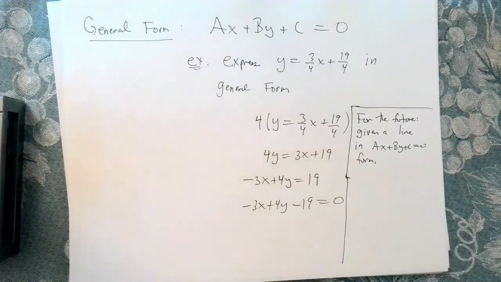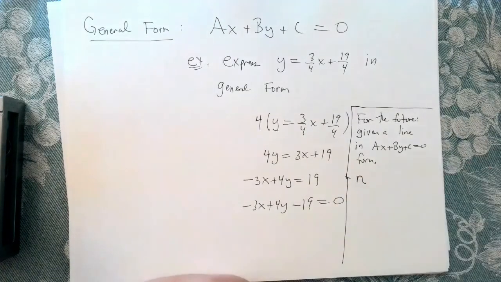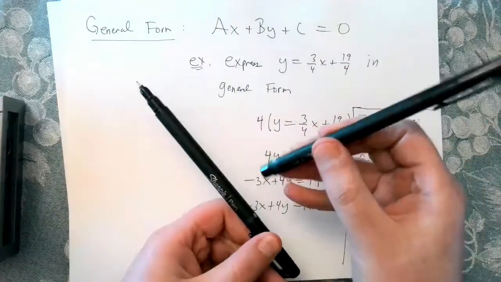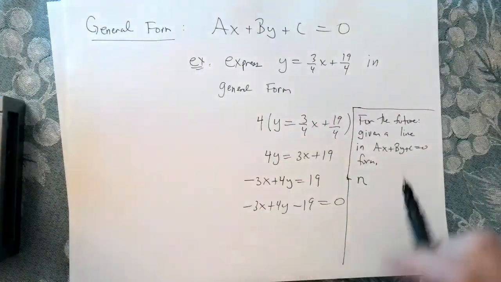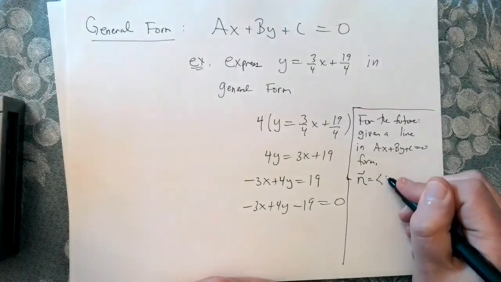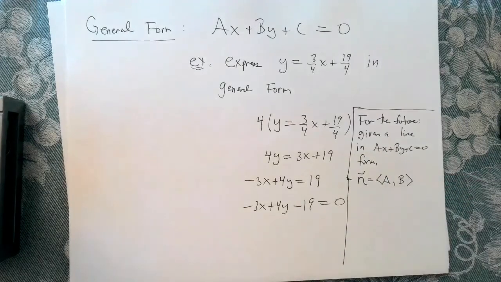there's something called a normal vector, which is a perpendicular vector, and it's a really clever and smart way of talking about slope. So I'm going to say n for normal, it's a perpendicular vector. This vector would be perpendicular to my line. It's given just by the coefficients of the variables. So it would be a comma b. And what that allows you to do is look at that at an instant and know the slope, know the tilt without having to do any sort of work.